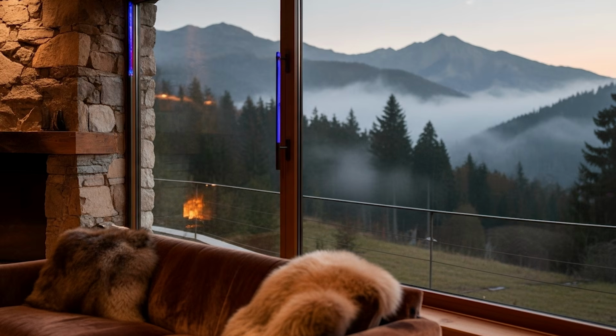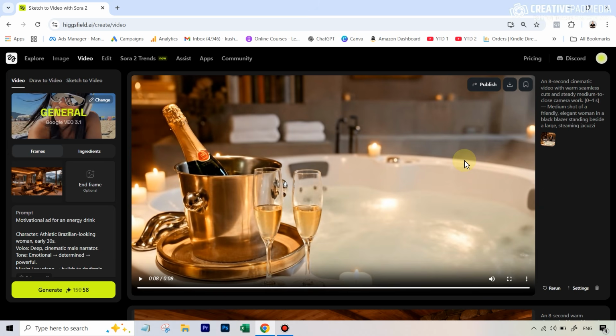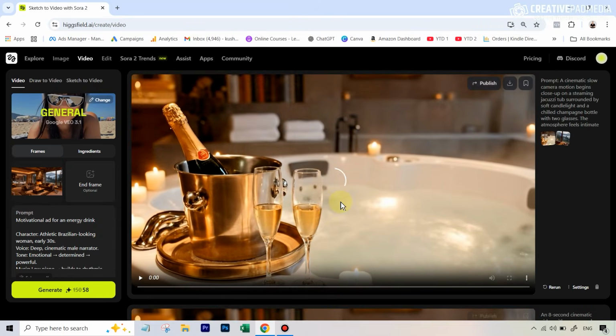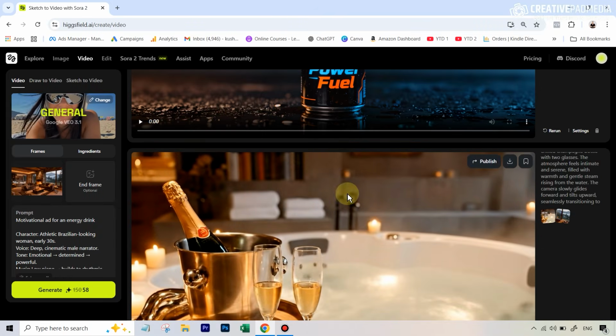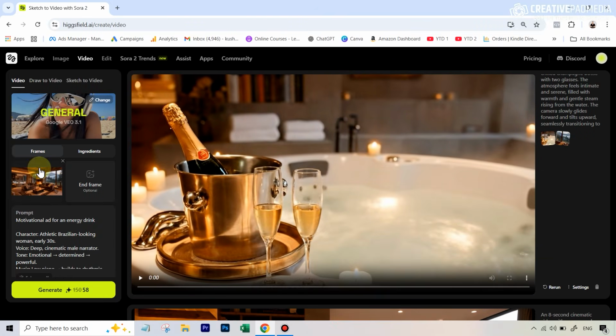And ultimately for the last video, I wanted the camera to pan from the tub to the view outside. So the prompt was very simple, like a cinematic movement from this to this. And I had uploaded both the images here, starting and end frame. So let's just play this video. Of course, there was a voiceover also.